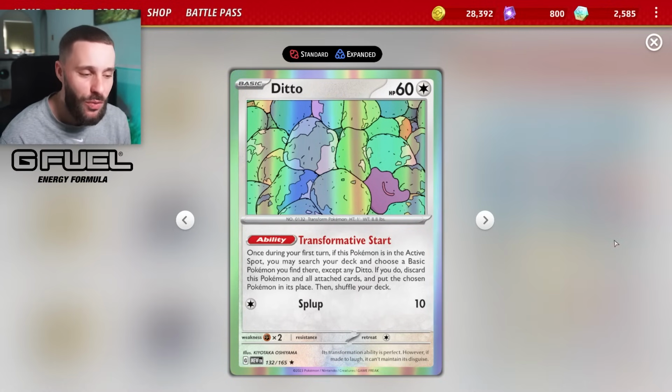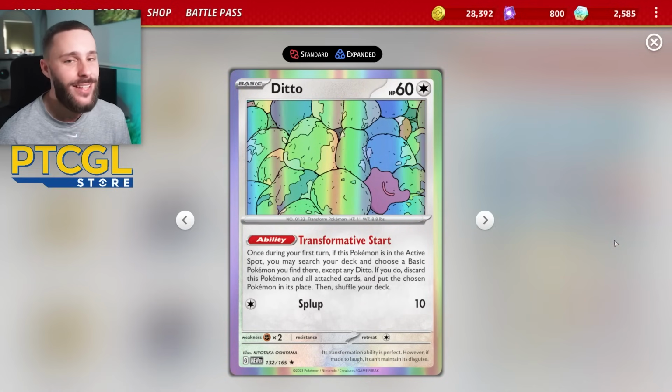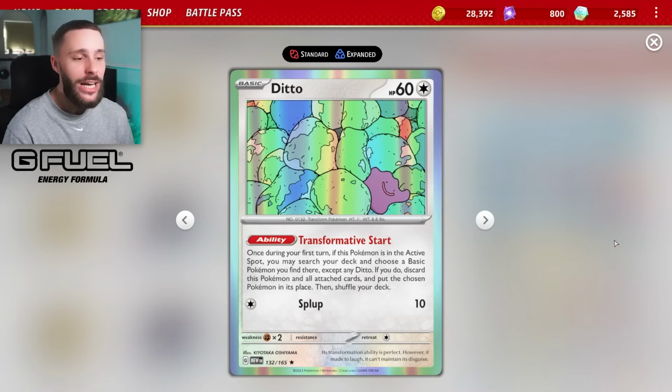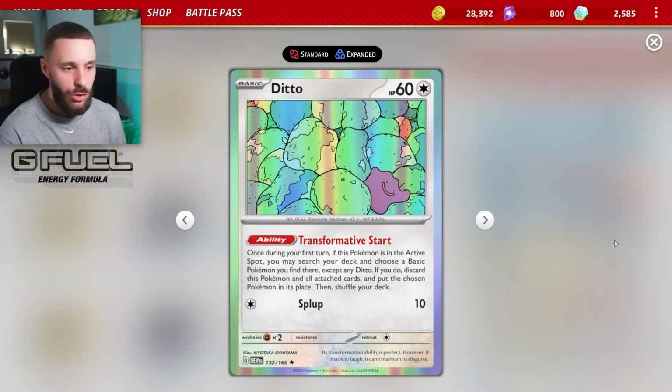But Ditto, oh my god, this Ditto's transformative start is so great for trying to open a Mew and then only needing to actually play 2 Mew. And as you saw in one of the games, if you already have the Mew and a way to get it out, then you could just use it to get something like a Frigibax. It acts as a third Frigibax, acts as a third Bidoof, right? It just gives you that. I really like the versatility of this in a deck that requires a lot of evolutions. I think that's really cool.